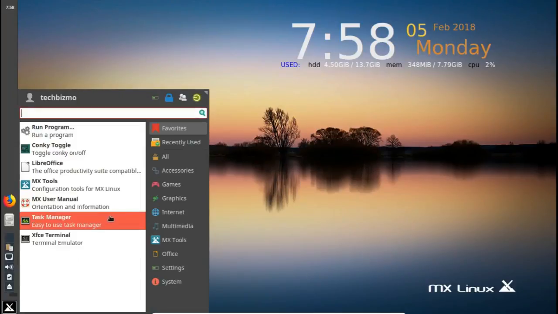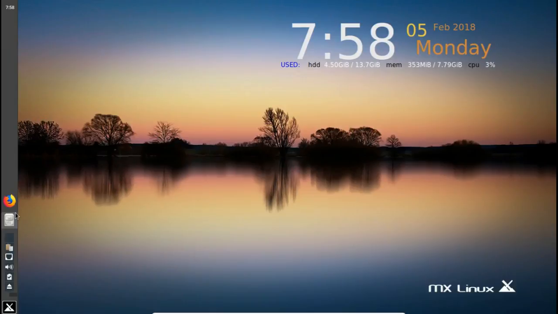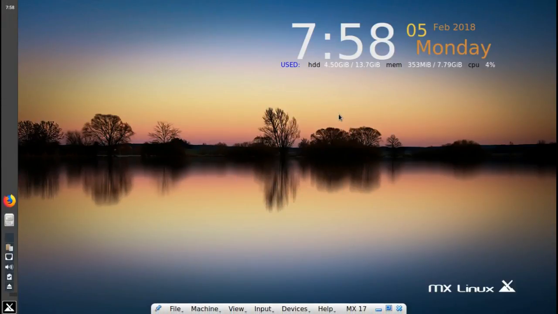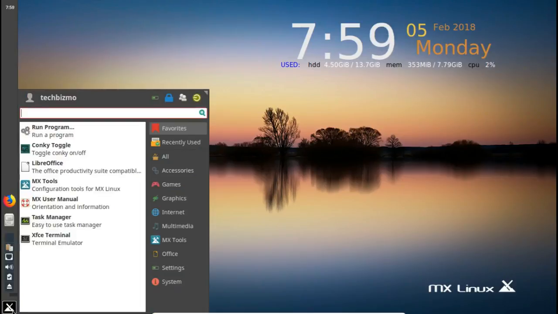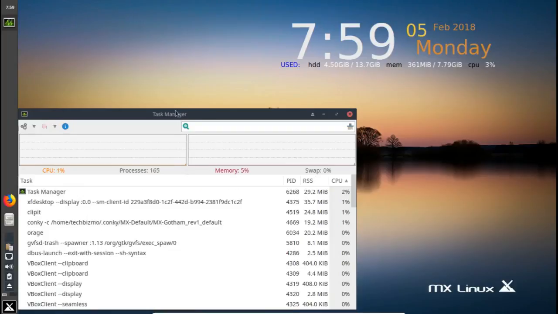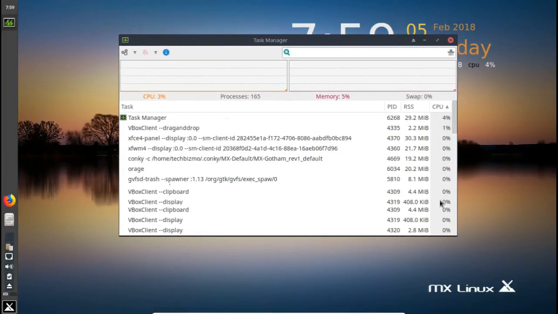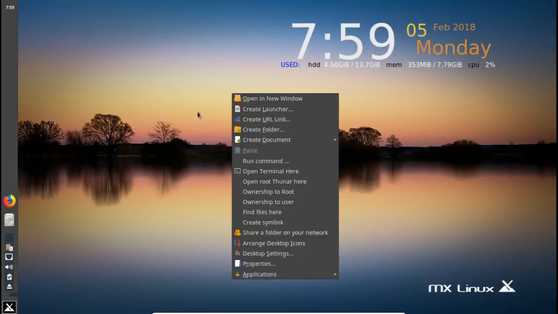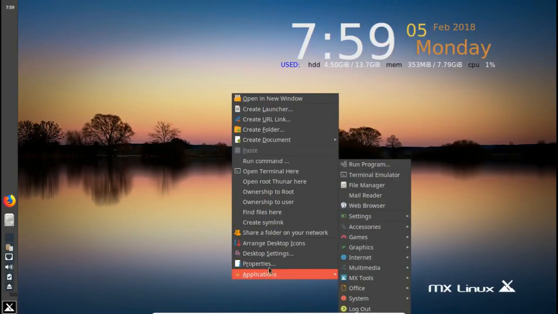I think it's pretty cool that it comes pre-installed with Numix. Not the Numix Circle icon theme, but I'm actually pretty fine with just plain old Numix. But it's simple to just install the Circle theme as well. So yeah, what else do we have? So Task Manager, we got that right there. Can look at our current tasks like the CPU usage and stuff. There's not a lot to look at with an XFCE distribution, because XFCE is so simple, so easy to configure and use.